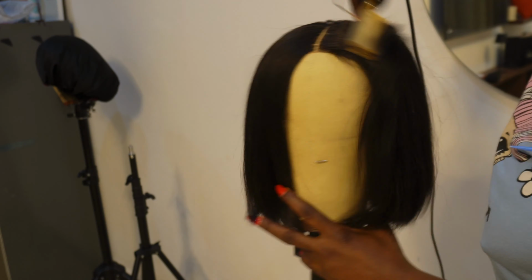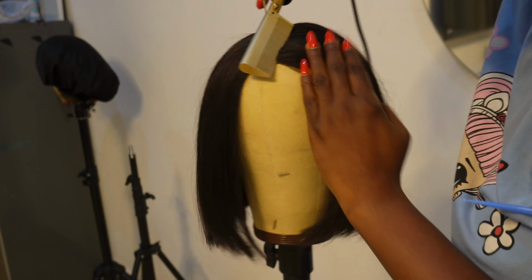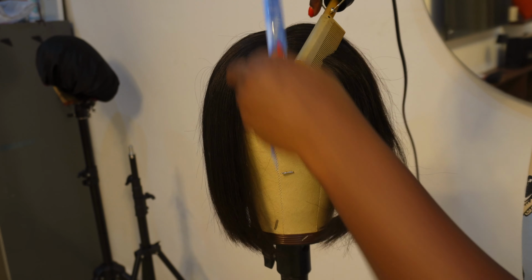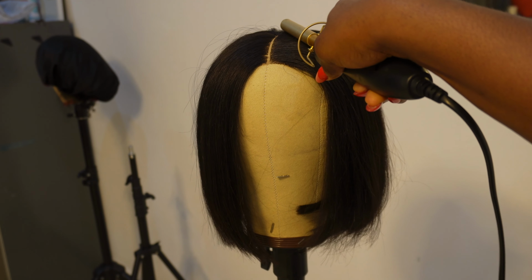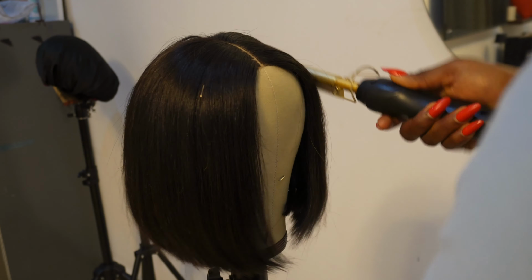So this is how to get any wig at all back alive. Don't forget that you need a hair serum. You can buy any serum of your choice depending on your budget. You also need a heat protectant spray. I didn't use that on this hair, honestly, but you can also buy that. And that's how to get your wig snatched, guys.